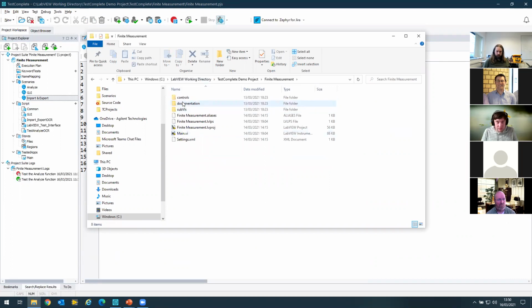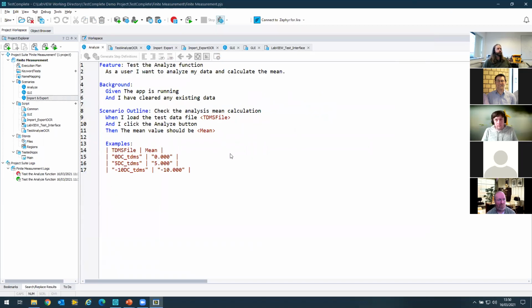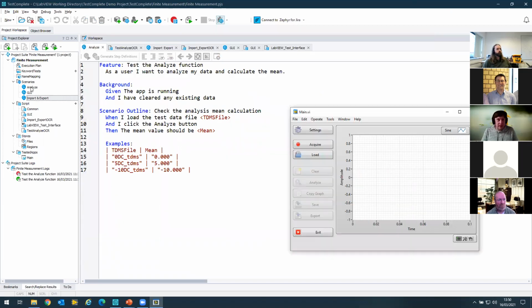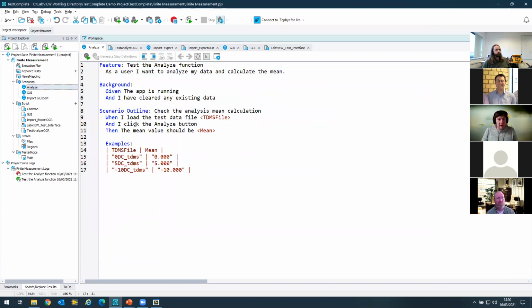If I open this up, it builds finite measurement main. The first thing I want to do is test the analyze function. Background is like your common setup, I guess. For each of my scenarios, I want to make sure that the app is running and I've cleared any existing data, so that I know that I'm not reusing old data.